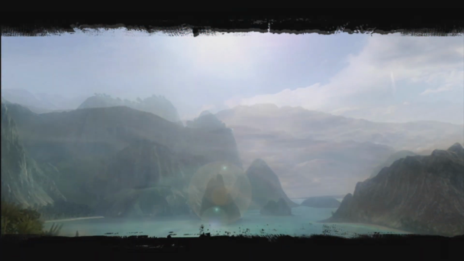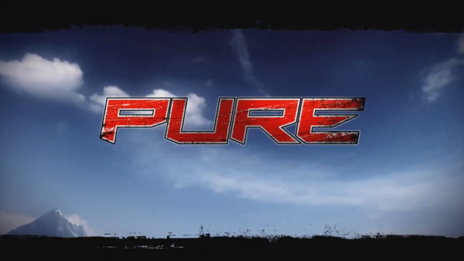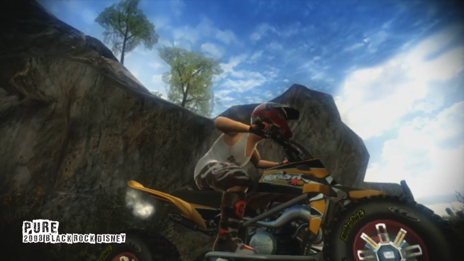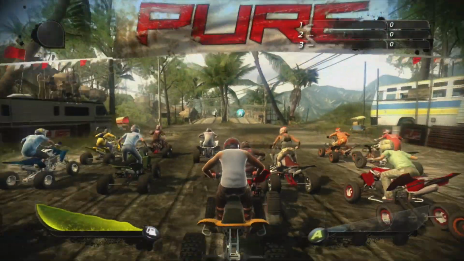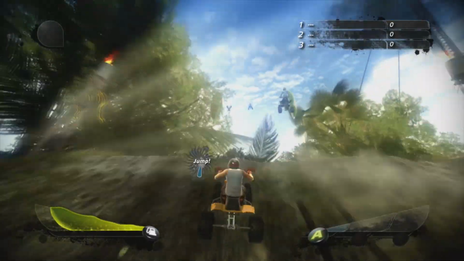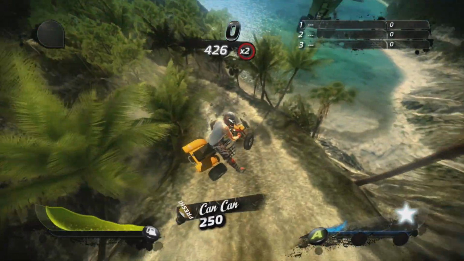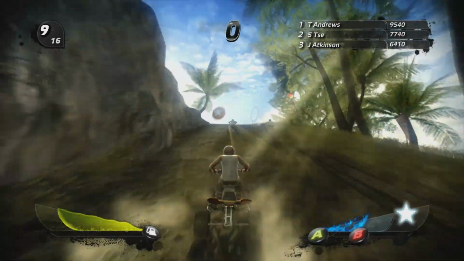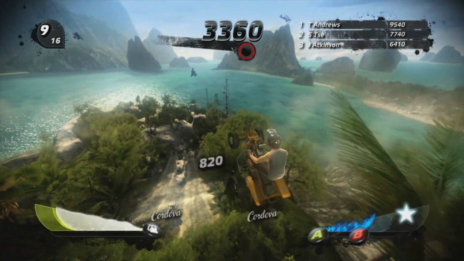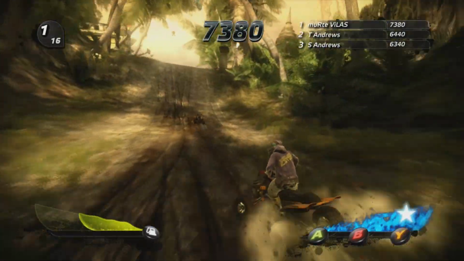Another game with idyllic and gorgeous locations is Pure, this quad racing off-road game in where one of its main focus is to perform stunts to gain points trying to be first, so that we can improve our ride, unlocking better parts and other locations and tracks. A must-have title in any Xbox 360 collection. Can't say anything about the PS3 version, but this one for Microsoft's second console is freaking incredible and highly playable.